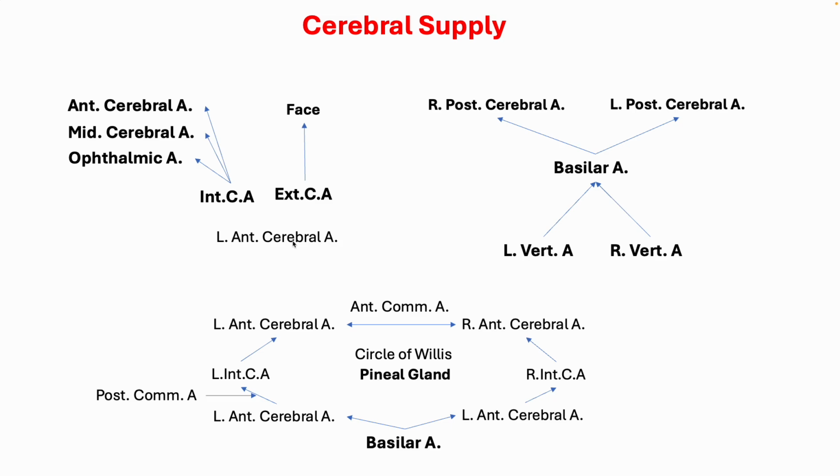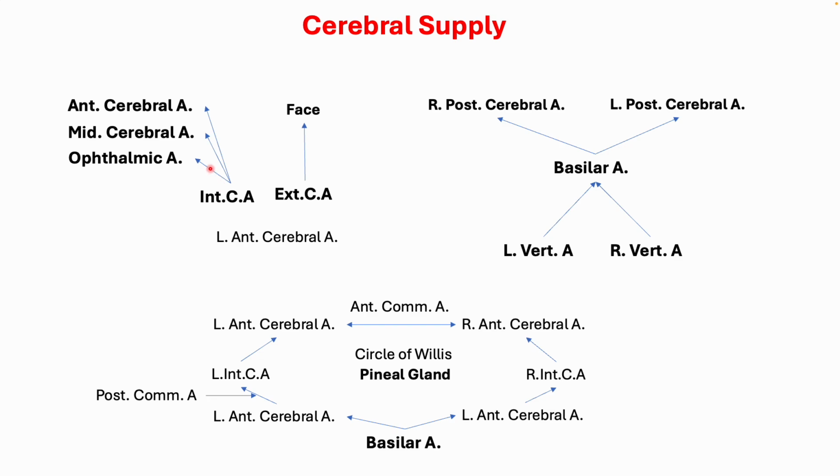Okay, so the internal carotid artery will supply the anterior portion of the brain, and we have the vertebral artery that will supply the posterior aspect of your cerebrum. Internal carotid artery supplies the front, vertebral artery supplies the back of your brain. Simple as that. So we're going to talk more about specific branches off from the internal carotid arteries.